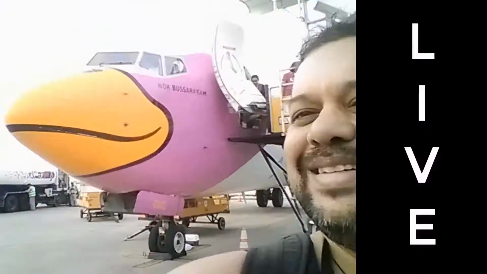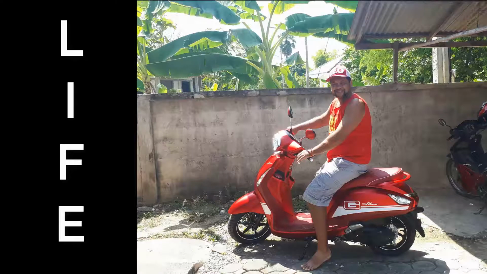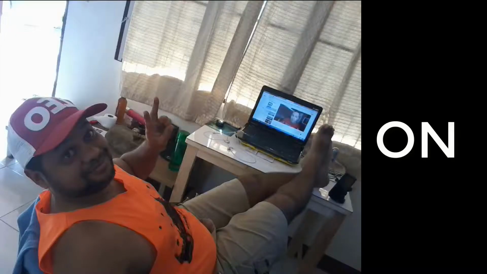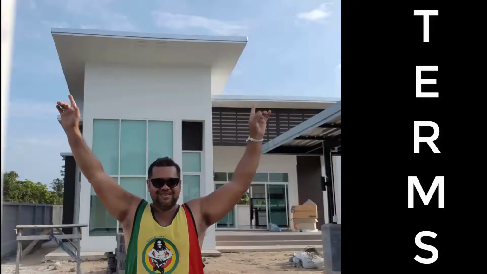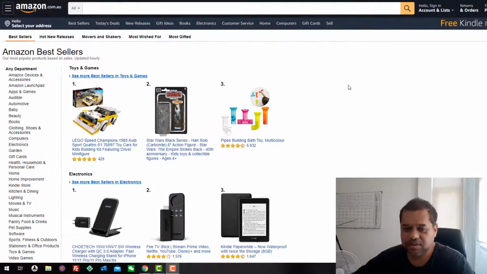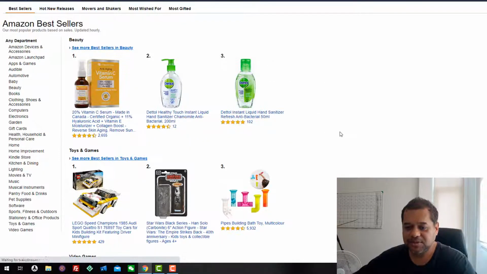So let's head into my computer and I'll explain how I do this. Alright guys, so this is how I do it. Just go to amazon.com.au, okay, so this is for Australian people that want to sell on Amazon Australia. You just go to amazon.com.au, then at the top left, bestsellers. When you click on that, Amazon's going to give you the hard data right in front of you, and this is what we do.